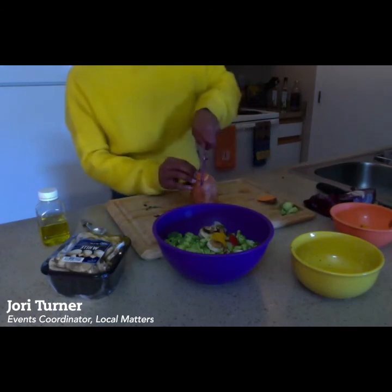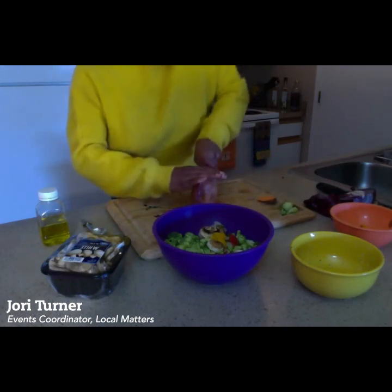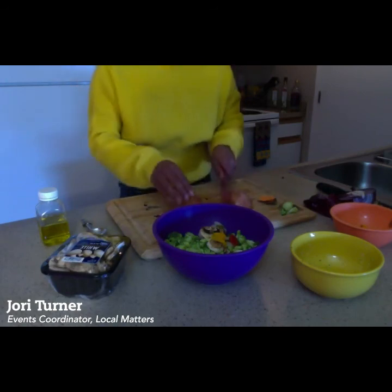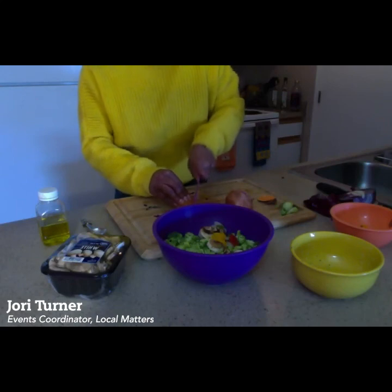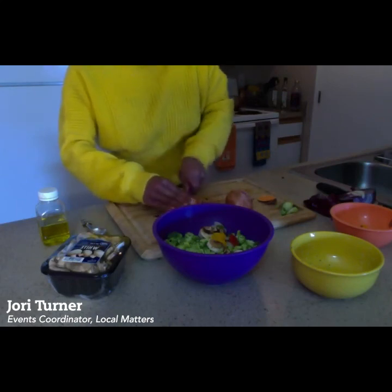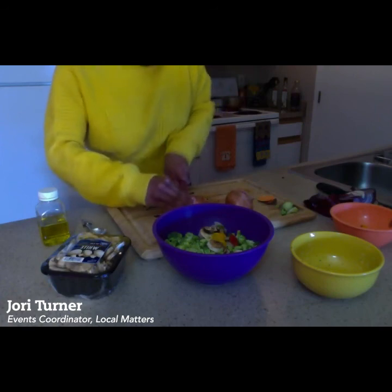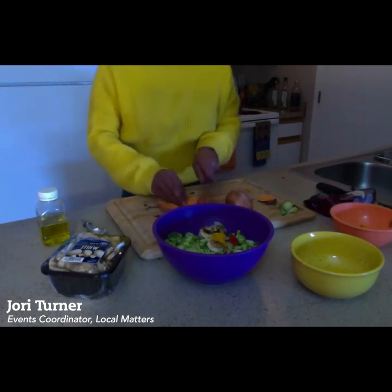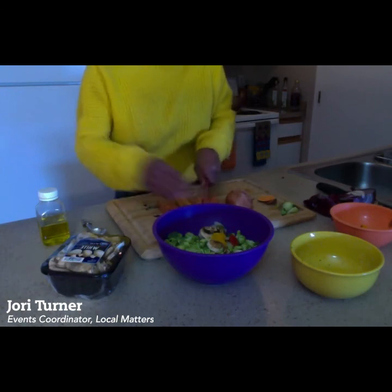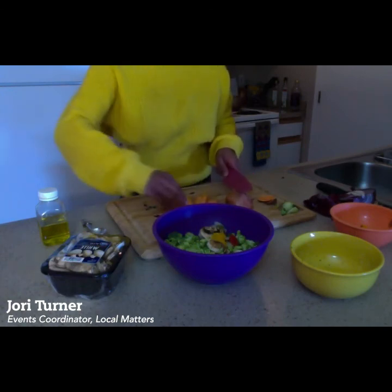So I'm creating a flat surface in that way. This part is probably not the best technique. But you know what I'm saying? I've been doing this for a while, so I trust myself. I'm going to keep my skin on, but you also have the opportunity to peel it. You can peel it with a knife or with a peeler, whichever you prefer.